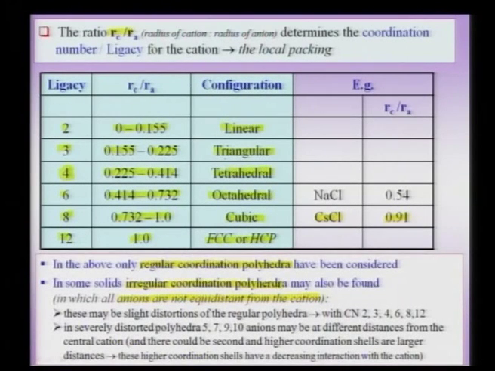That means, for instance, let me take up in the table, suppose I have a cation to anion ratio which is larger than 0.414, that means that now the cation, instead of having a tetrahedral coordination, would actually put up an octahedral coordination around it. So, since it can have a higher coordination number, it would rather not have a tetrahedral coordination, and this sets my upper limit. The lower limit is derived, as we saw, from the current configuration, which is my tetrahedral configuration. So, this we already saw.